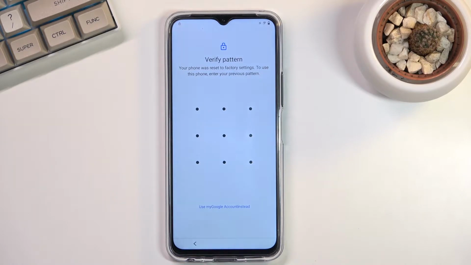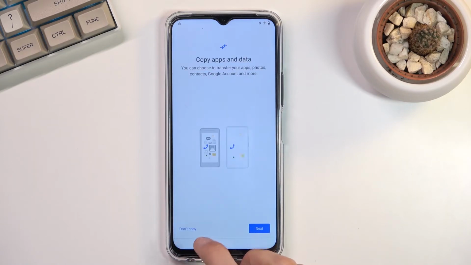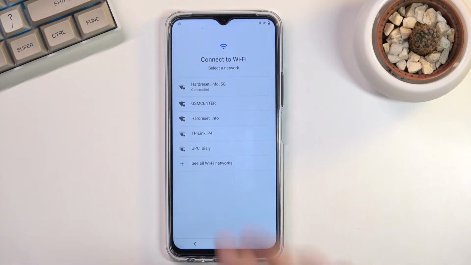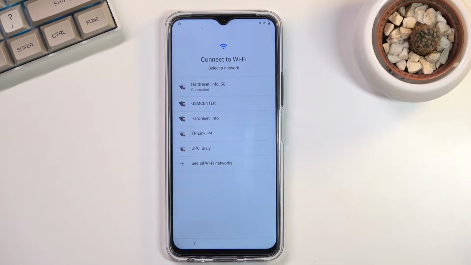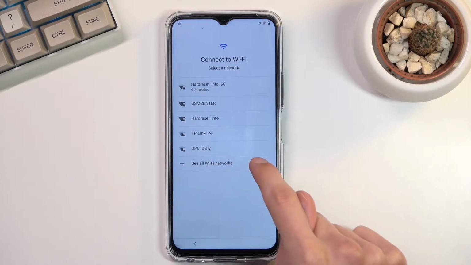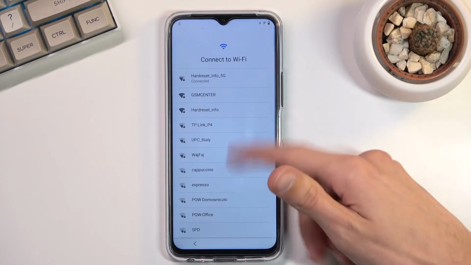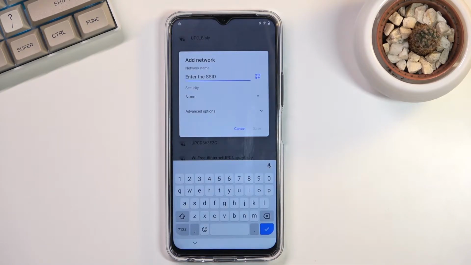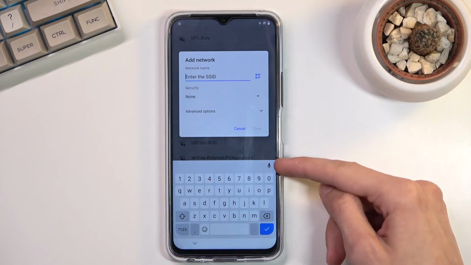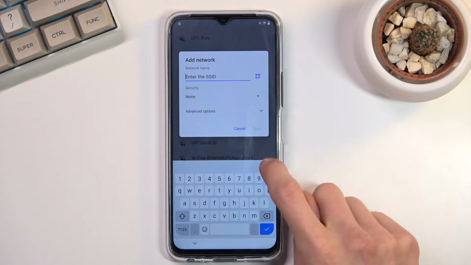So to get started with the bypass, the not very legitimate way, we can navigate back to the Wi-Fi connection page. Now I will be connected to Wi-Fi right here, so just for the sake of everything being the same, I do recommend you doing the same. And once you connect to it, if it goes to the next page, just back to the network, tap on the See All Wi-Fi Networks, scroll all the way down to Add New Network. This will bring up a keyboard, and in here you want to tap on that microphone icon.